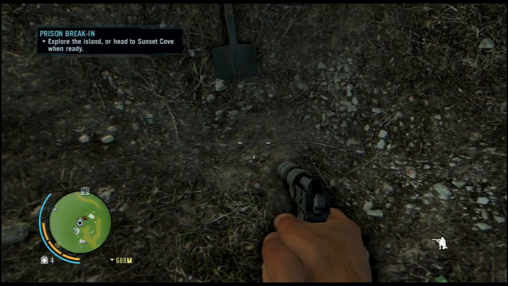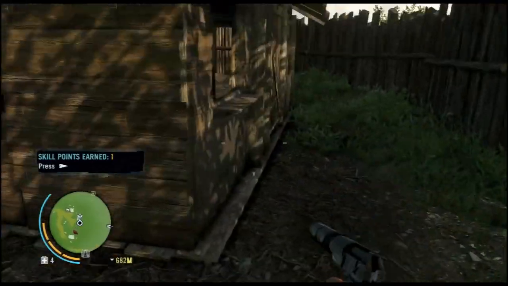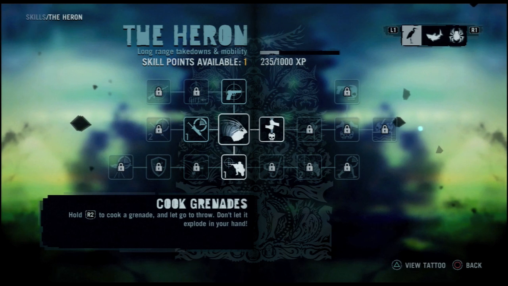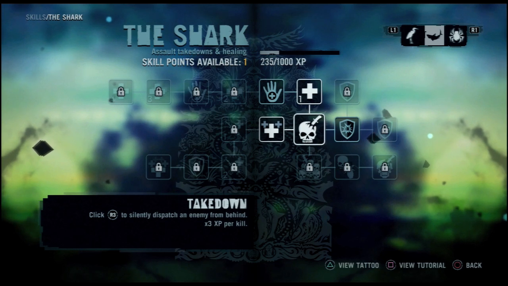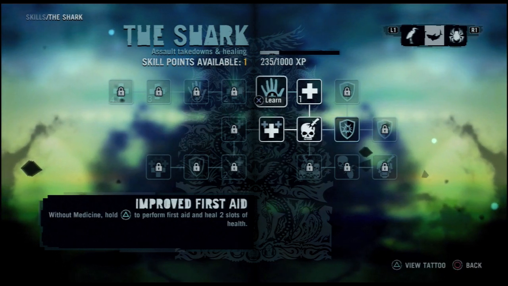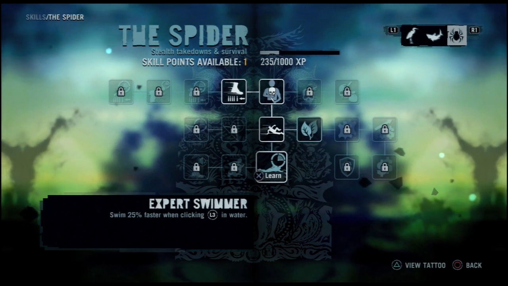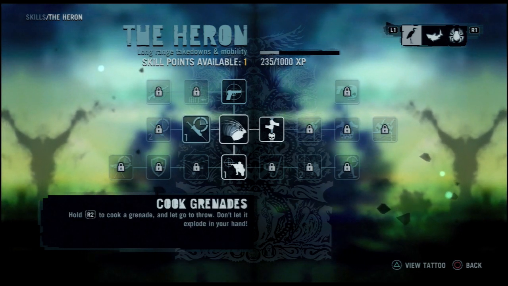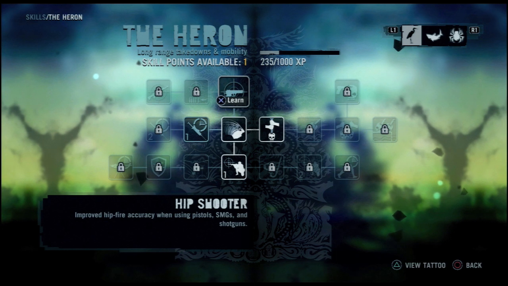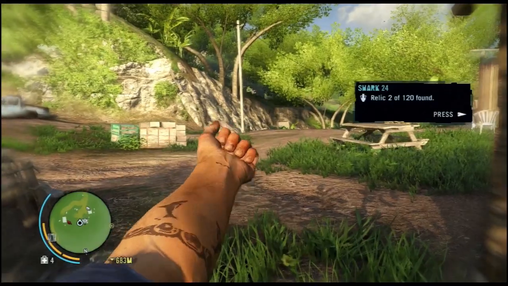Hello. Wow. Got a nice relic right there. And we got a bit of treasure. Oh, we got a skill point for that. Nice one. What next? Hipfire, crafted syringes, improve first aid, more horticulture or faster swimming. Well, I think combat is generally a great thing to be having, so we'll go with that for now.